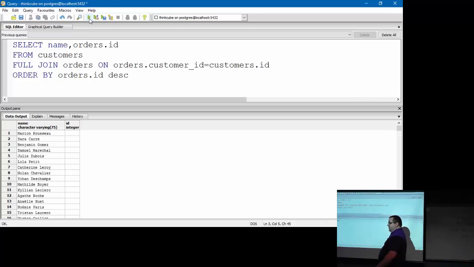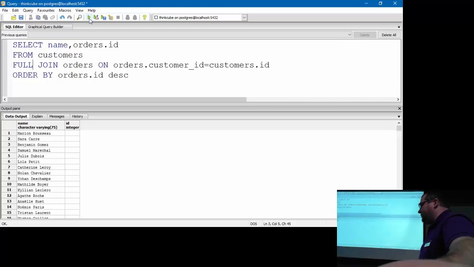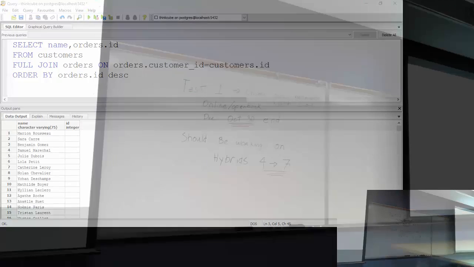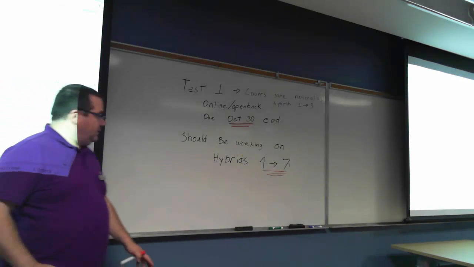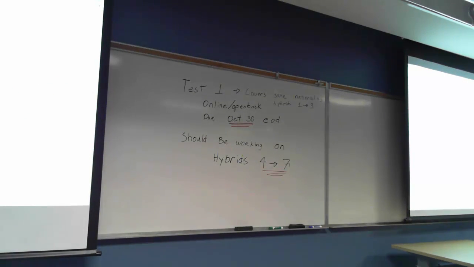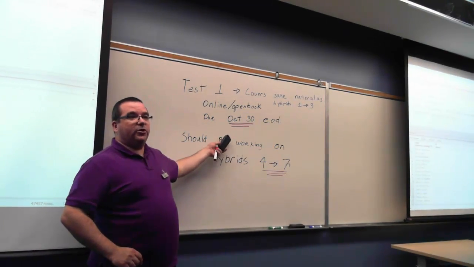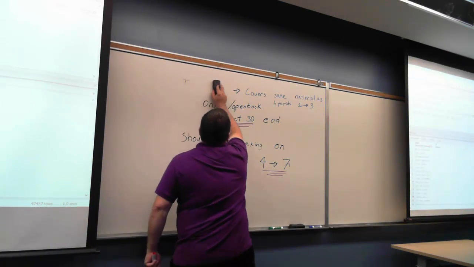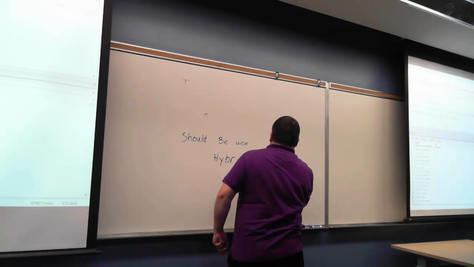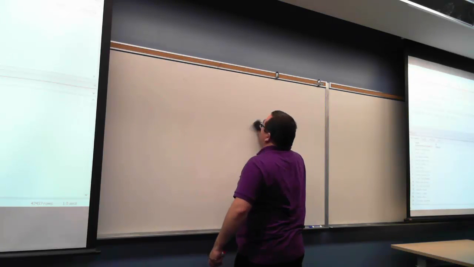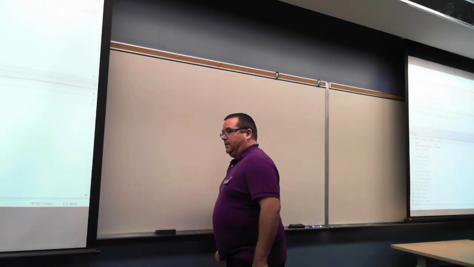Now, what's the use of these joins? I'm aiming this so it's not right at the screen anymore. All right, I'm going to actually turn on the light also. Sometimes I wish I could have a little remote that just do all these things for me. Okay, I'm erasing this. So you haven't taken note? Okay.